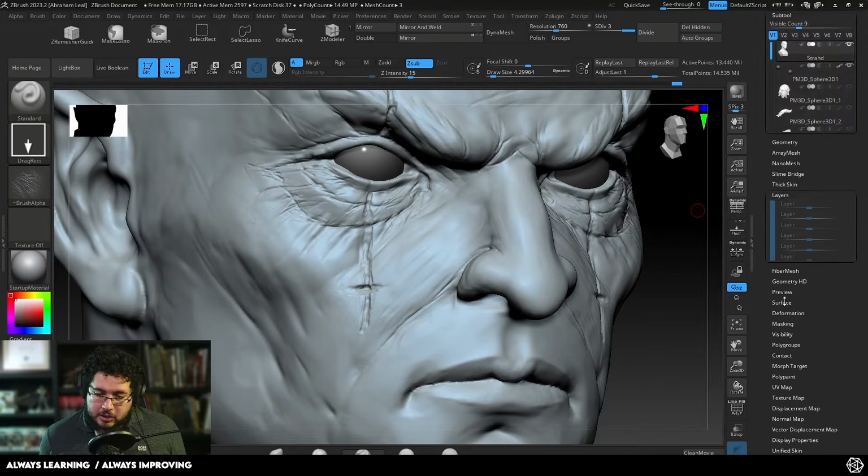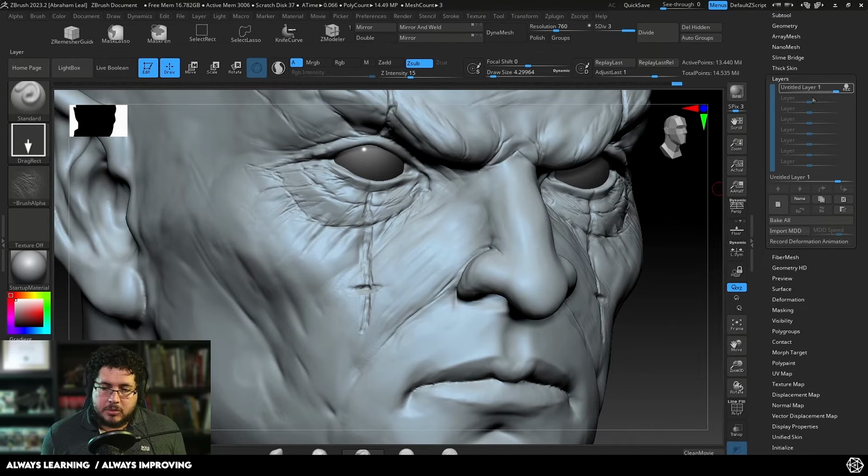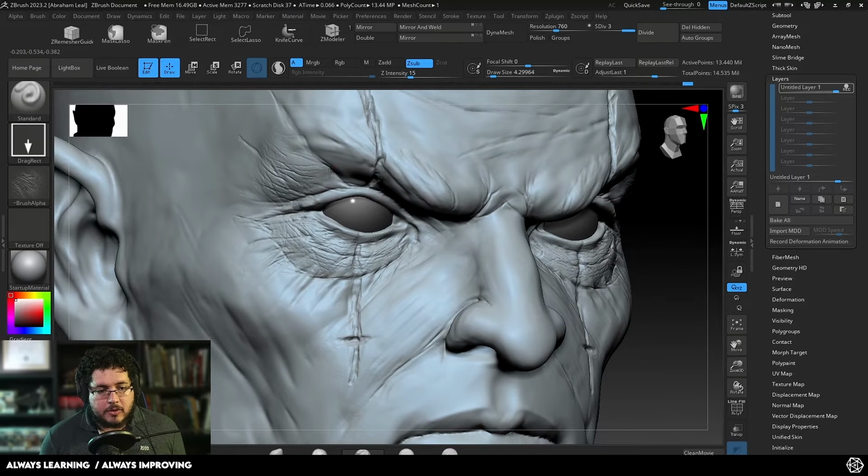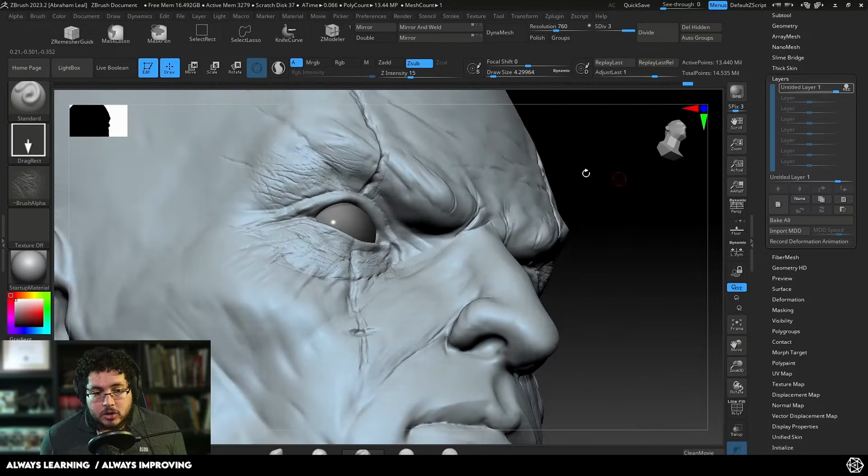And I'm going to go to layers. Layers are a great way to control this sort of thing. So I'm going to create a new layer. And now if I start adding my wrinkles, which in this case I'm going to add following the round shape and round direction of my eyes, as you can see, we can generate a very, very interesting effect without having to sculpt everything on our own. Those ones are definitely a little bit too intense, so I'm going to lower the intensity. And as you can see, the important thing about using alphas is to always follow the direction of the main wrinkles that we have on the body.